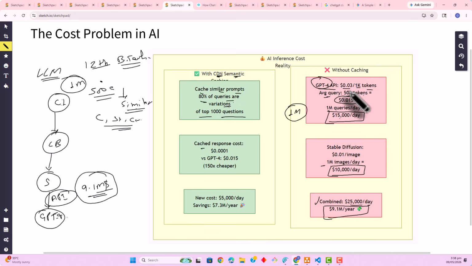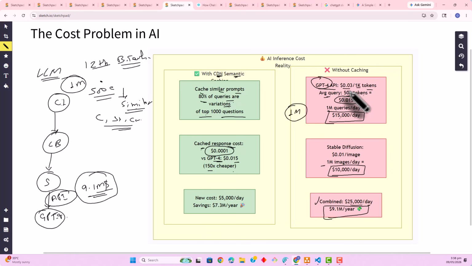Then the cached response cost is this one. If you cache it, instead of calling GPT, we can return the response from here itself. This is where you can lower the cost, which will become around 150x cheaper.